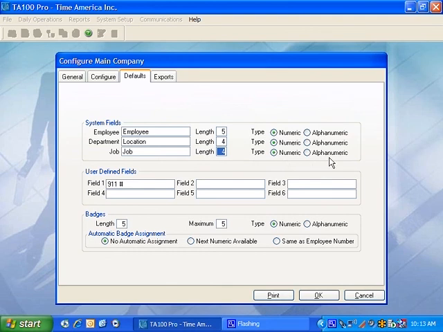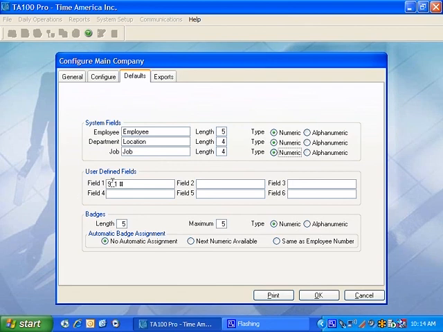Numeric or alphanumeric? Now remember the difference between numeric and alphanumeric. If we have set something at 4 characters, that means if it's numeric, the system is always looking to zero fill. So if the number was 23, if I type in just 23, it's going to automatically zero fill to give me 0023. On the other hand, if I stated that it was alphanumeric and I only keyed in 23, then the number would only come across as 23. It does not zero fill when you use alphanumeric.